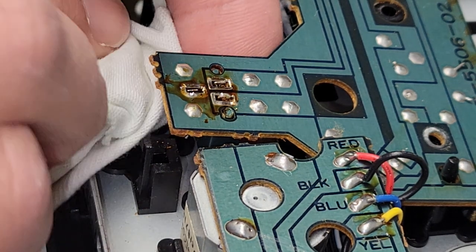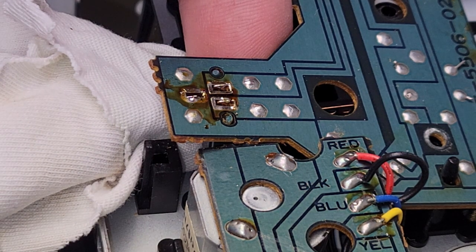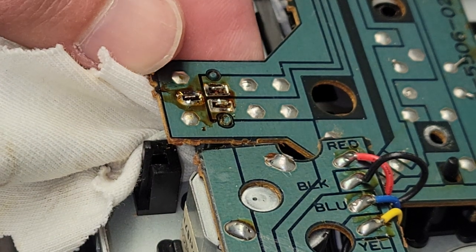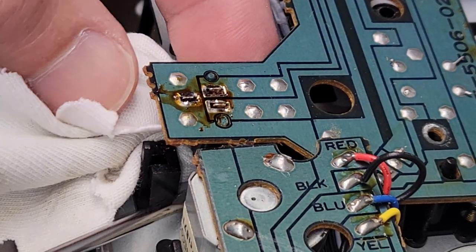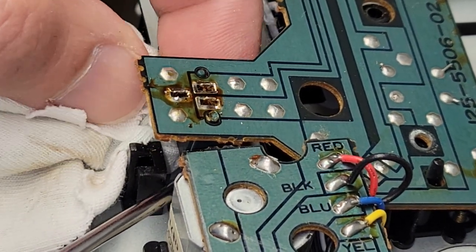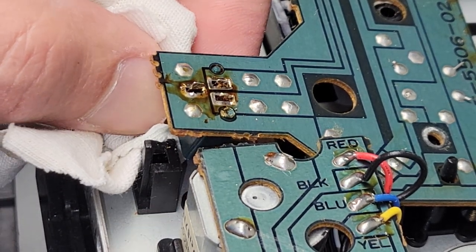I'm gonna put something underneath just to hold the circuit board, just to keep upward pressure on it. So we know it's flush with the bottom, which I don't think it is quite yet. Gotta get that up in there. There we go.